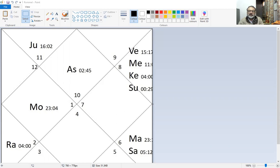So here, Mars is in exchange with Mercury, and because of this exchange relationship, it gets involved with Venus, the fifth lord, Sun, the eighth lord, and Venus is also the 10th lord. So the combination of Mars having a point of impact on the fifth, eighth, and the 10th is established in this chart for the armed forces.